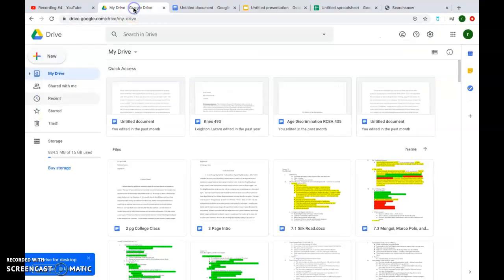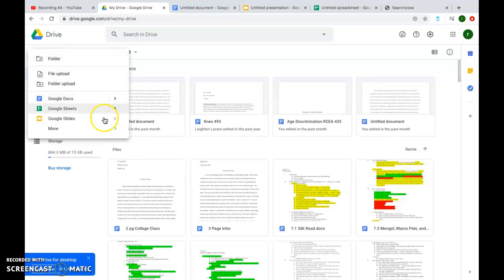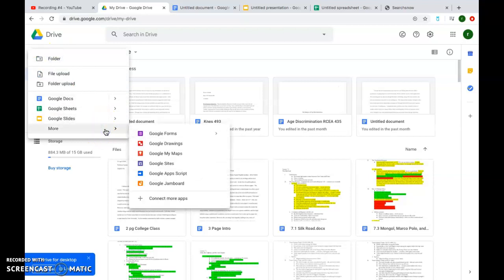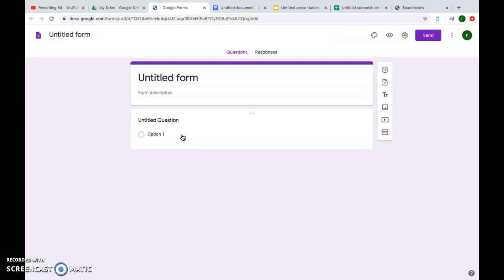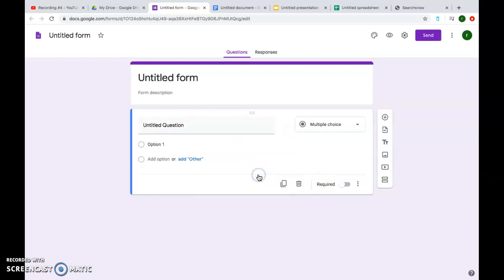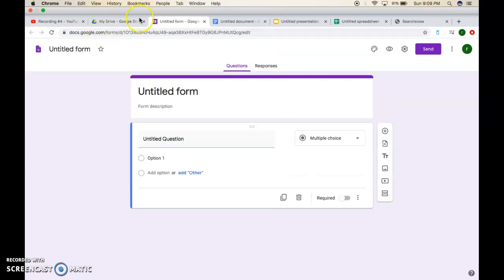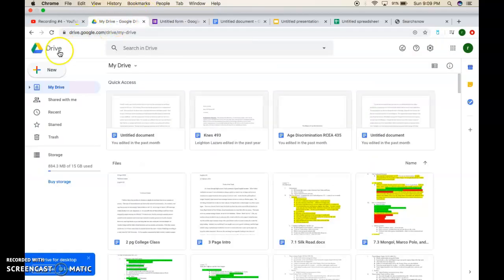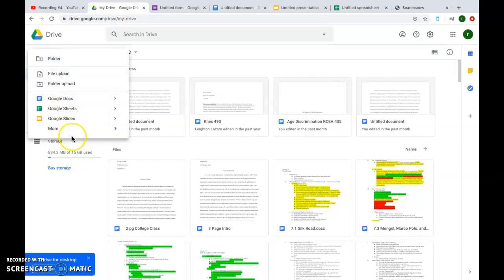And then there's a couple more in here. Forms and Draw and stuff. Yeah. So Google Forms. These are essentially like a... how would you put it? A questionnaire, I guess you could do. A good way to track a questionnaire, and you can email it to everybody. You can get a good sense of what everybody's thinking in your group.